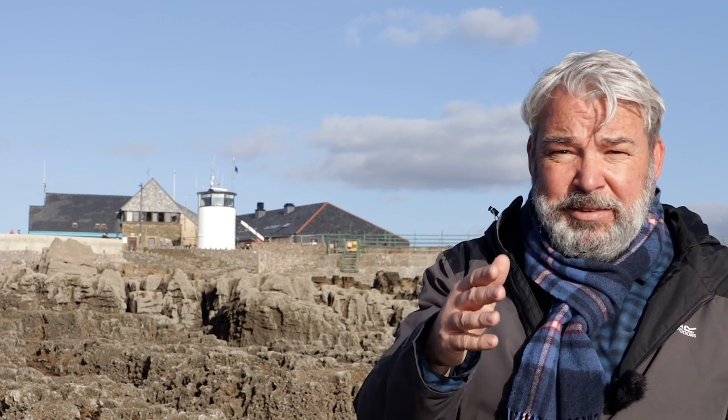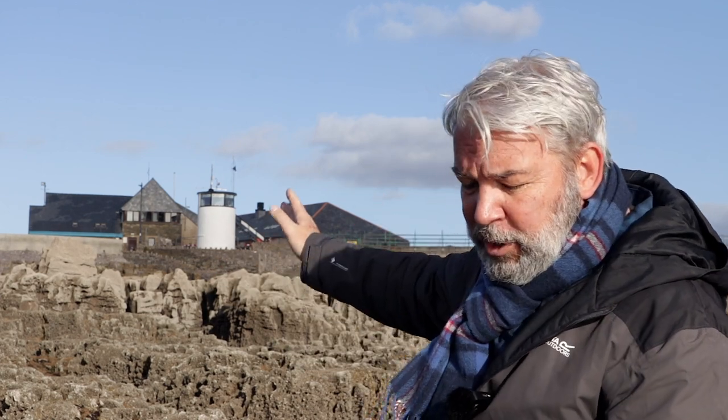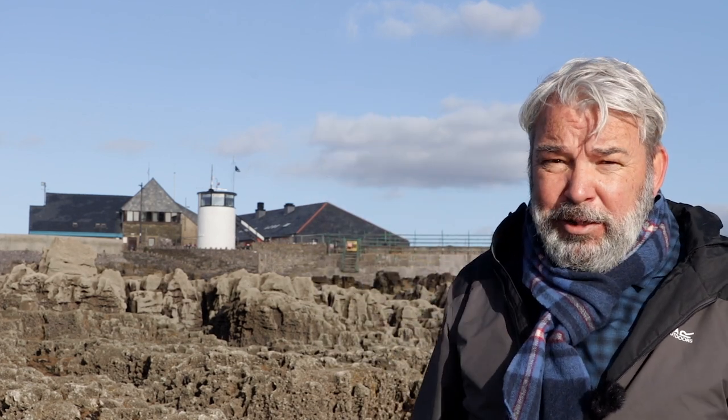After making that video, somebody I know approached me and said, "You fish on this point. Did you know at low tide, you can actually find remnants of the cargo from the Sage? Roofing slates jammed in the rocks, in the crevices. They've been here for over 100 years." So let's go and take a look and see if we can find these for ourselves. It has to be low tide, which it is in about 20 minutes. And it's directly in front of the new lifeboat station on the old Coast Guard station, straight out. So let's go and see if we can find the cargo, the roofing slates from the old ship, the Sage.